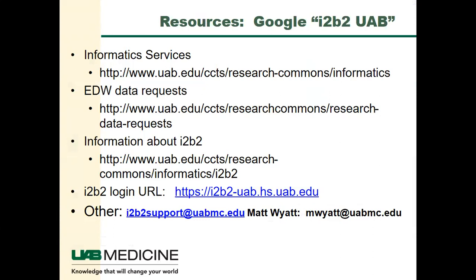So I have lots and lots more slides, most of them hidden, but I'm inclined to just completely go informal now and invite questions about I2B2, about access to clinical data, about policy related to how you are allowed to get this, etc. What else do you want to know?